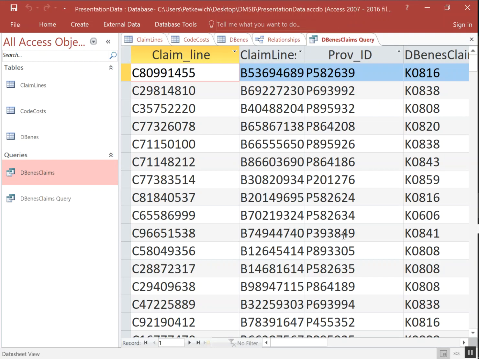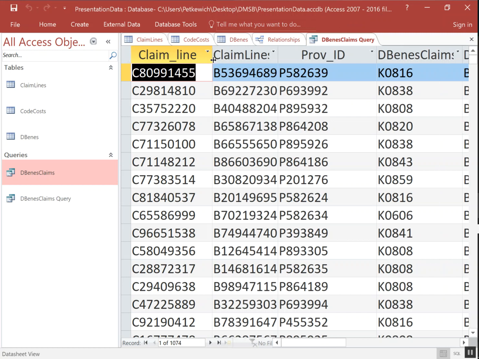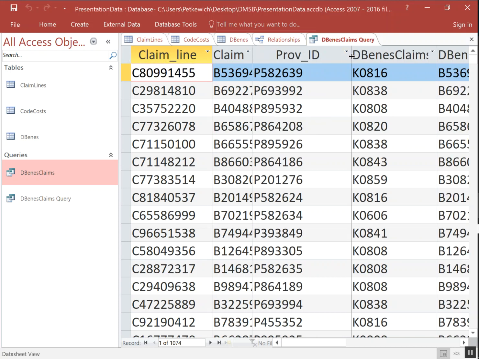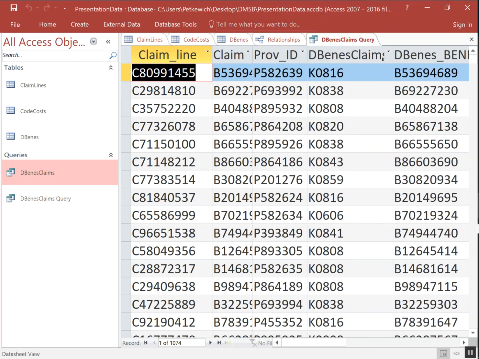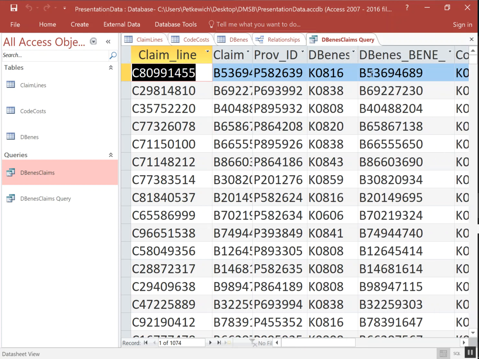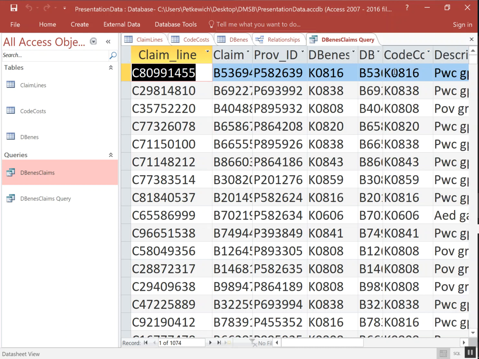So click finish. Right, let's pull these over so we can see everything. We have the claim line, the beneficiary ID from the claim line. I'm going to make this a little smaller so we can see the provider ID. This is the item code from the claim line, the dead beneficiary ID. I'm going to make that really small.